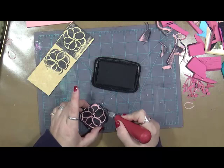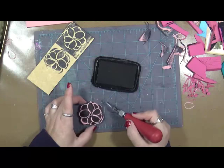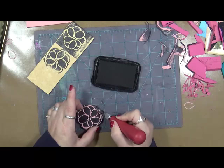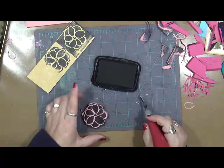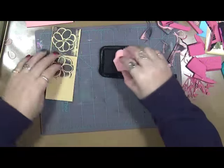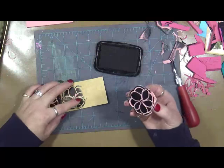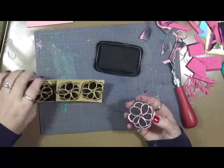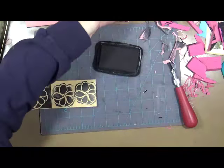Okay. Not quite so much of that. Fun? I'm having fun. I don't know about you guys, but I'm having a good time. Yay! And I have my own flower stamp. Woohoo!